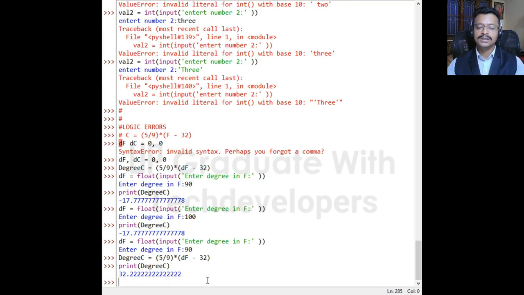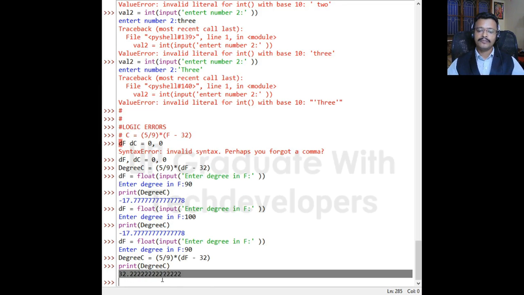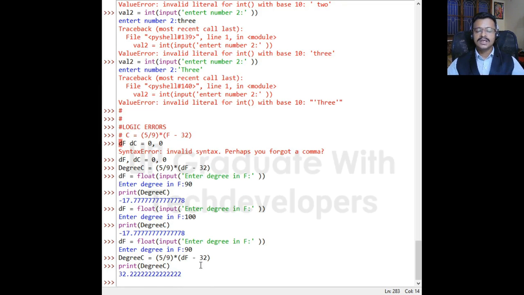See, this time we got the correct value. So this type of error made by the user is known as a logic error. So here the logic is missing.